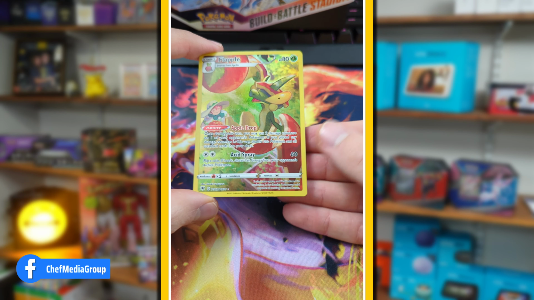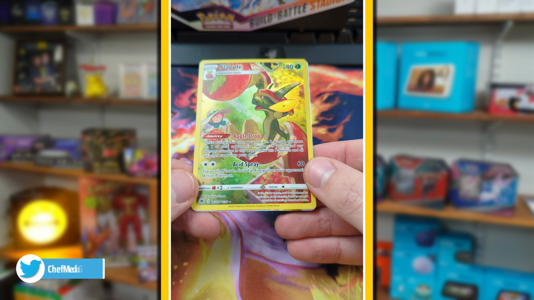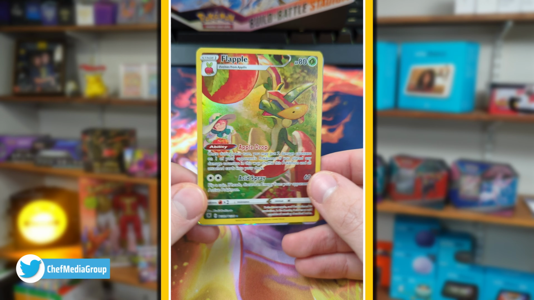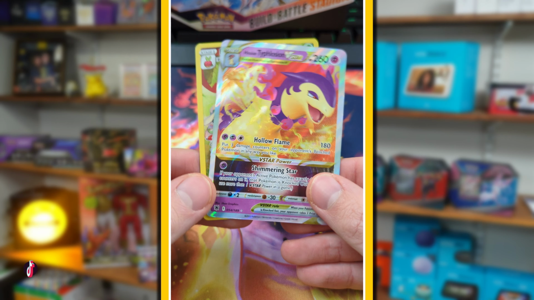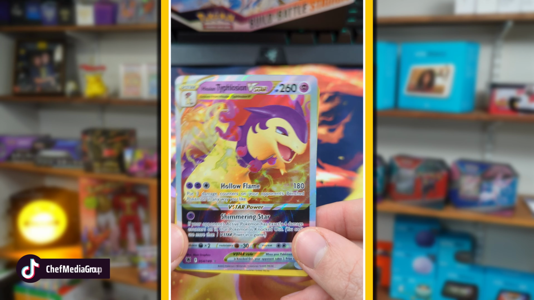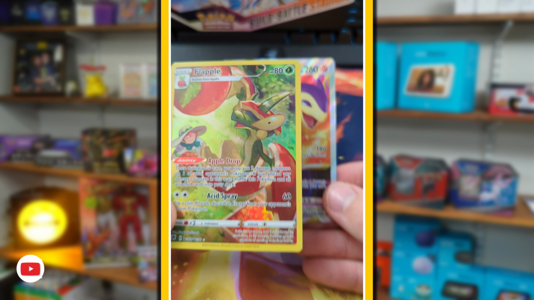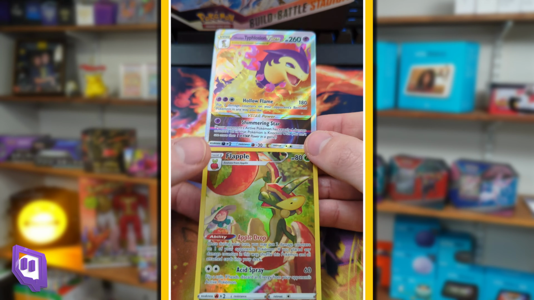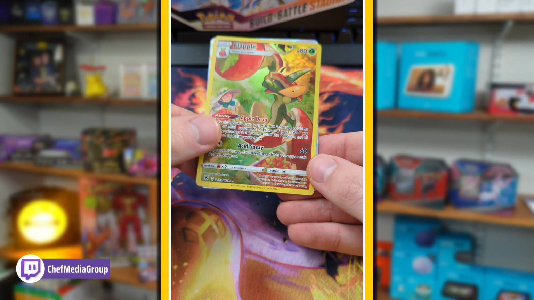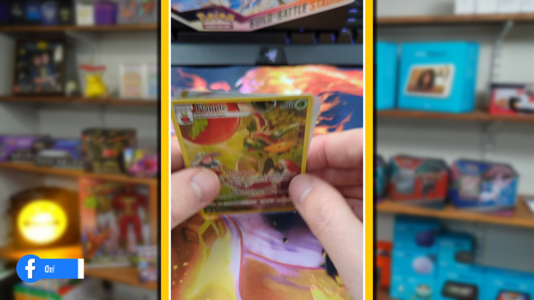Hey, let's go! We got a Flapple! Yes, we got a Trainer Gallery card. We'll take it. It's not the one we wanted, but we'll take it. Beggars can't be choosers when it comes to Pokémon cards. Into, no way! A Hisuian Typhlosion V-Star. What the heck was this pack? Let's do it, baby. What a pack. Dude, let's go. Flapple and Typhlosion V-Star. I love it.